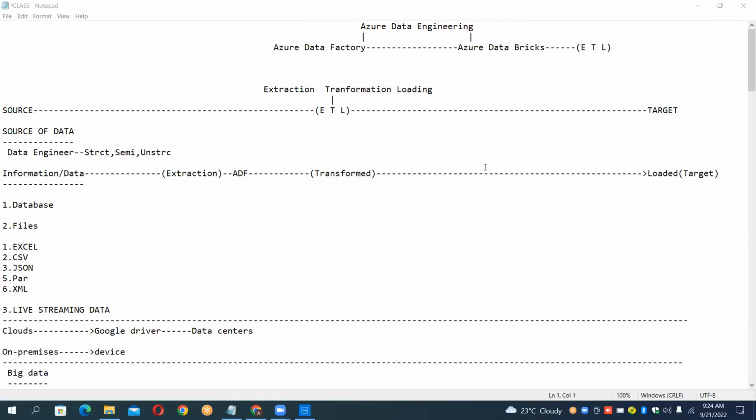Any other questions? Sir, for Power BI, as a Power BI developer, is this Azure Data Factory important or not? A Power BI developer can work only if the data engineer provides him the data. So if we have Azure Data Factory knowledge also, then we get more calls.